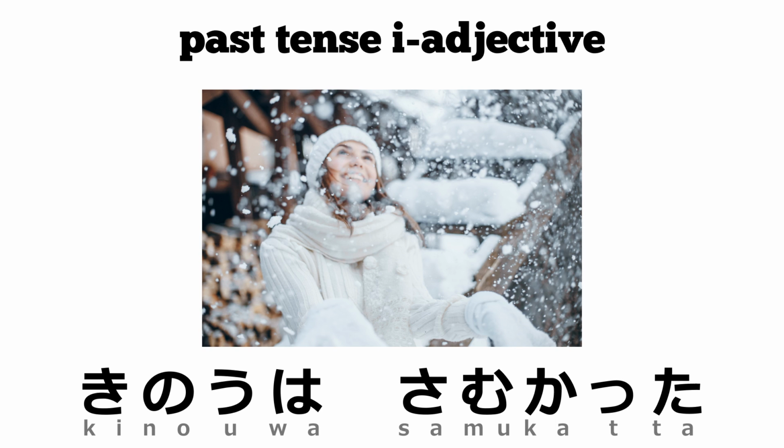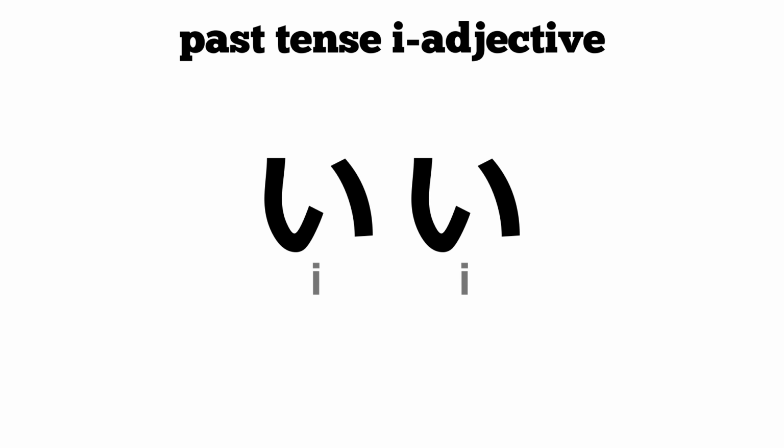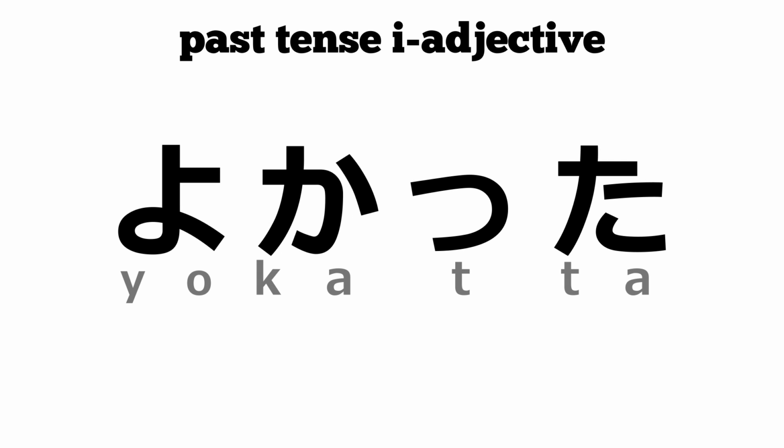Right, you would say, 昨日は寒かった. To break that down, 昨日 is yesterday, は is the topic marking particle, and 寒かった is was cold. There's one adjective you have to look out for though, and that is いい. In the past tense, it changes to 良い, so if you want to talk about the past, you would say, 良かった.